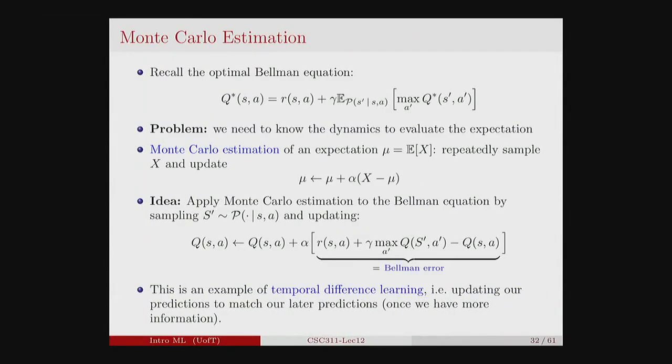And so Q-learning. If we go back to the idea of Q-learning, we have the optimal Bellman equation over here. And the problem that we ran into is this expectation. We needed to know how to modify the dynamics to evaluate this particular expectation, because we didn't have access to this probability distribution over next states given previous states. So the trick that we're going to use is a trick from statistics, and it's called Monte Carlo estimation, in this particular case, streaming estimation of the expectation of a random variable.